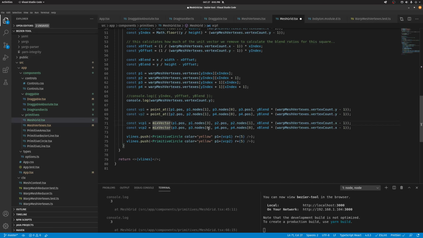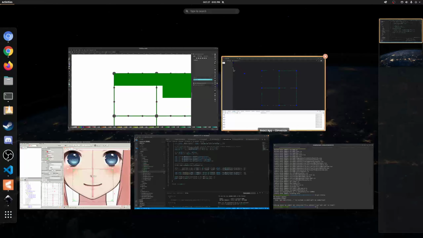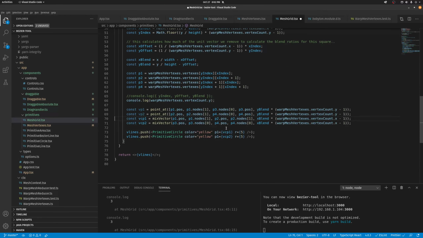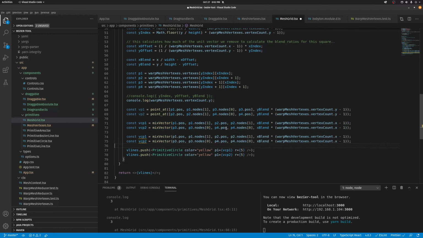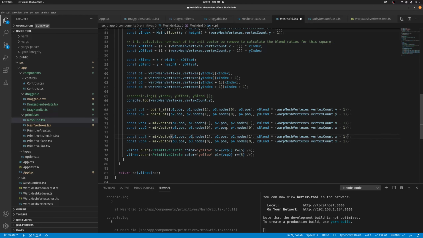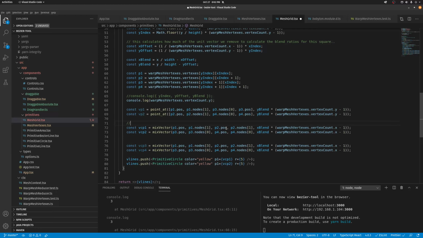I may have to just blend a whole bunch of these. Well, that's actually true. I really need to know the blended control points for like 4 different things, so it actually makes a lot of sense to not worry, just do them all, and then I can figure out which ones to use as I need them. 3, 4, and I have to figure out the ratio. So I need to have a P1.pos, P1 nodes 3, and so this is P1 nodes down, P2.